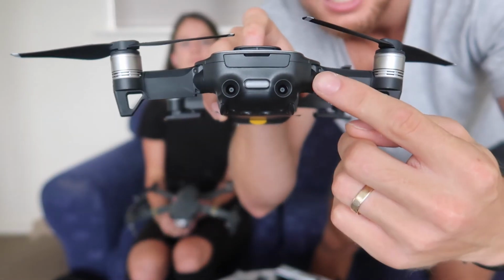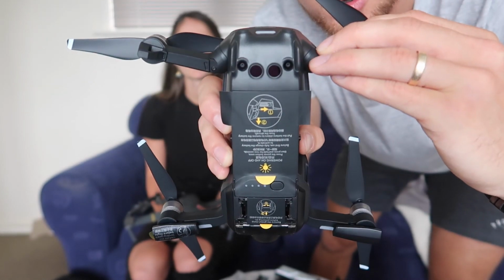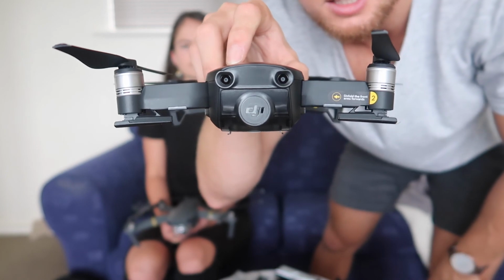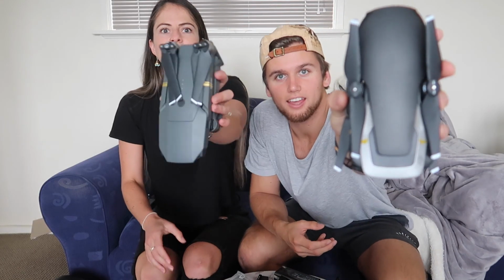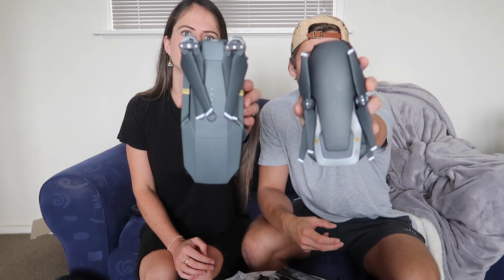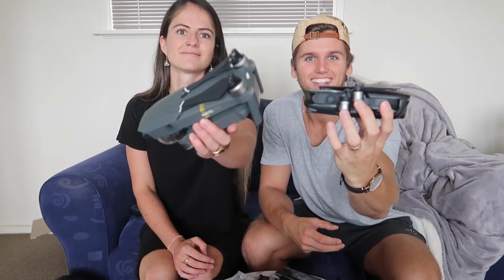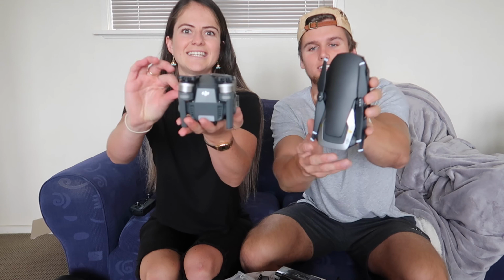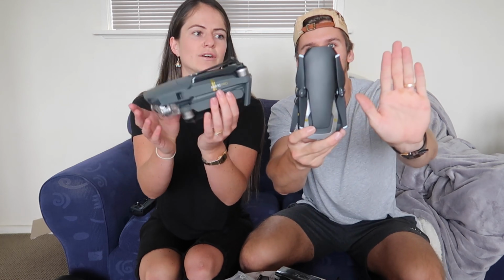We've got the back sensors, the bottom sensors, and then you've also got the front sensors as well. So that's the Air folded up. And we'll just get the Pro. And that's the Pro. Horizontal view, and yeah, so it folds up a lot smaller. Yeah, and it's so skinny where this one's not. Just to give you a comparison.